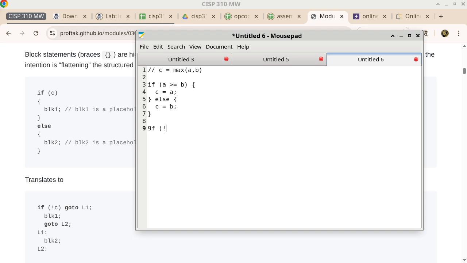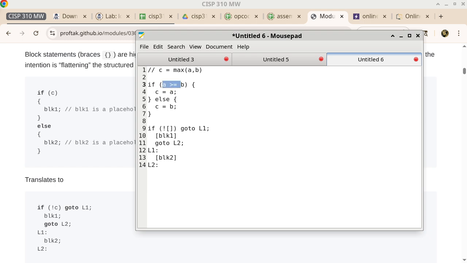One thing you can also do if you want to use this technique is to just leave empty spots like this, and then you just copy the entire block. This is block 1, and then you go to L2, then you have L1 defined here, then you have block 2 over here, and then you have L2 defined over here. And then you go back to the original code to identify what exactly is the condition.